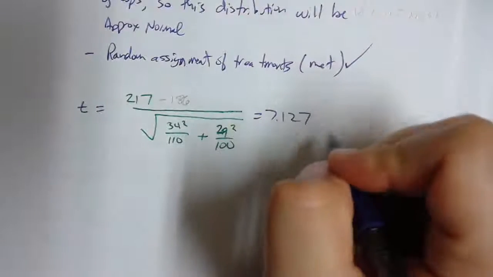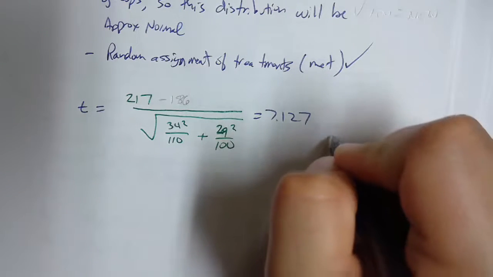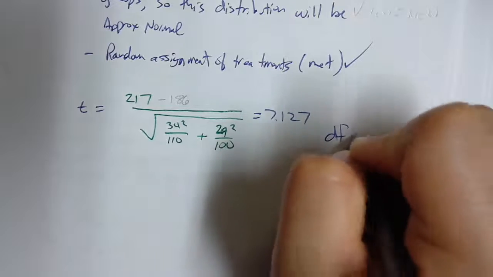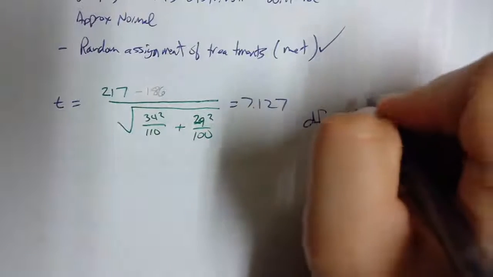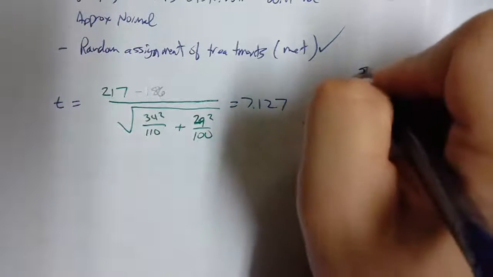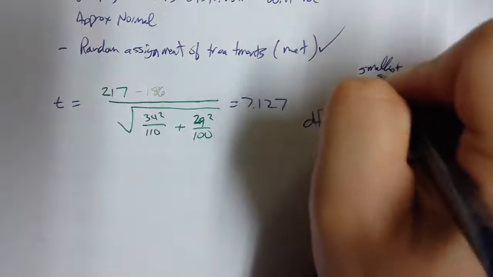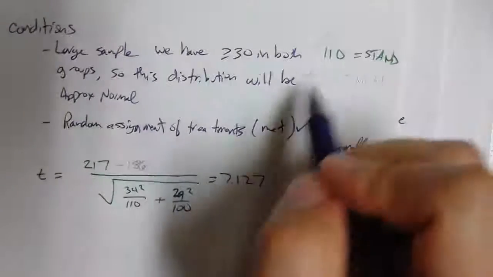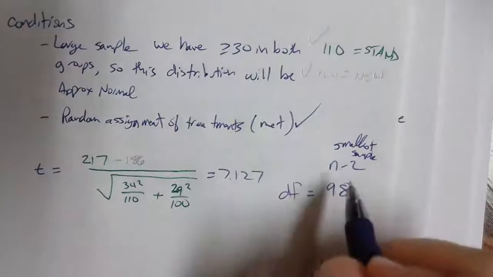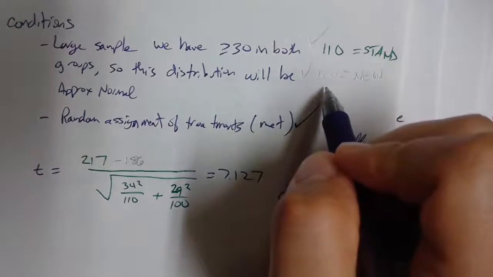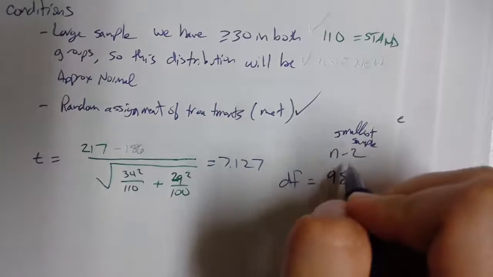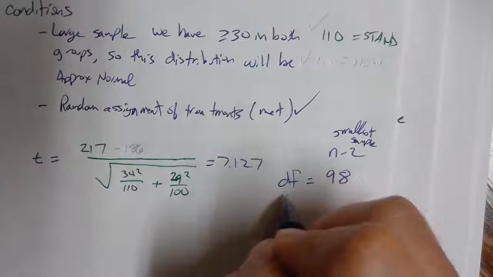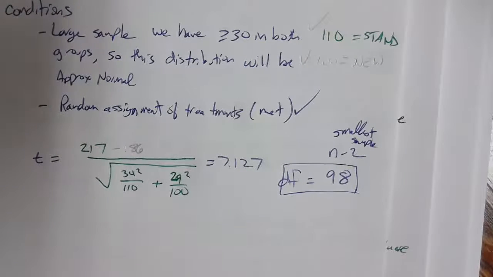We're going to use the safe one here. There's actually a couple of different versions for the degree of freedom. The degree of freedom that's safe is going to be 98. That is n minus 2 from the smallest sample. So there are formulas that combine the two. But the safest and probably the easiest to remember is just using the smallest sample, in this case 100, take away 2 for the degree of freedom here, and you can find that 98 is a safe degree of freedom. And when we go to our t-table, we're going to go to the spot on the table.